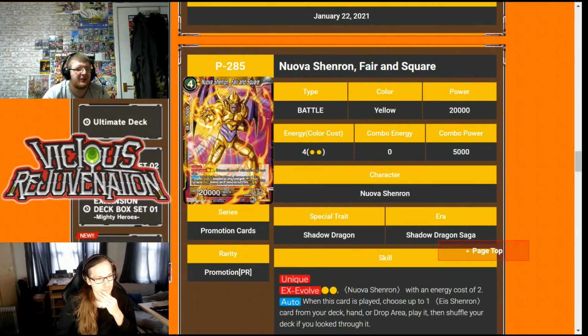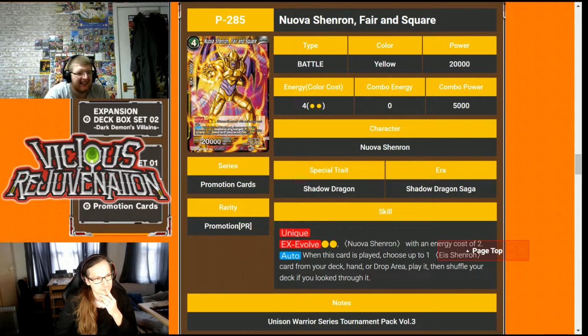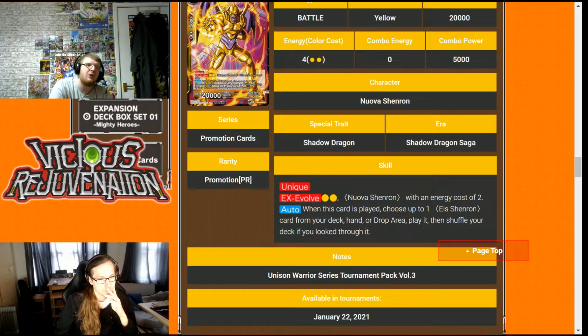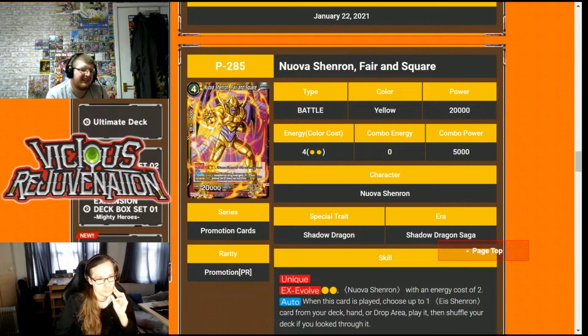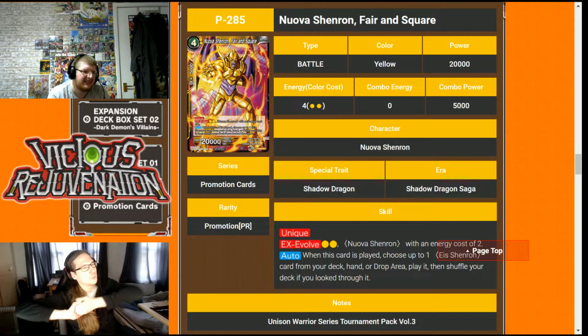Then we got Nova Shenron, Fair and Square. Nothing about this card is fair. It's a unique X-evolve for 2 yellow on top of a Nova Shenron with 2. When this card is played, choose up to an Ice Shenron from your deck, hand area or drop area. Play it, then shuffle your deck if you looked through it. It's really good. It's any Ice Shenron. It's so good. And there was a decent 4-drop, wasn't there?